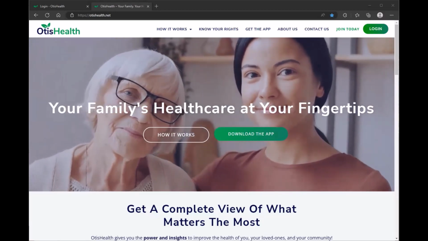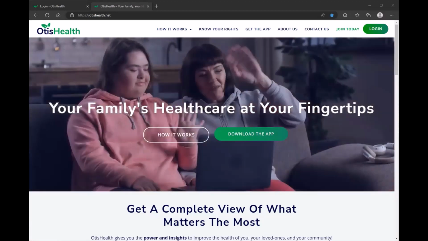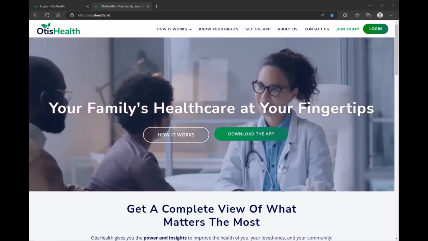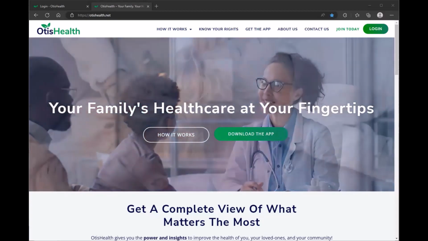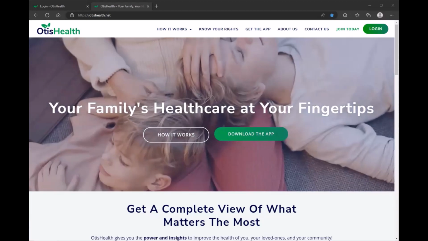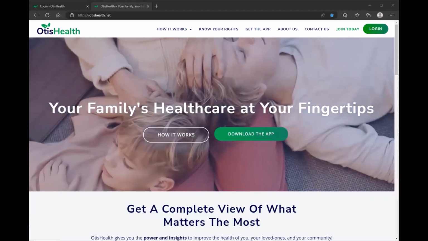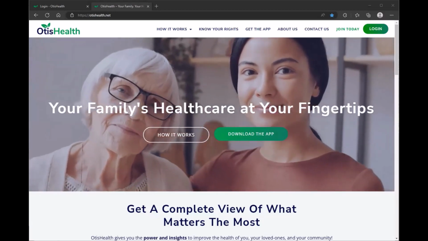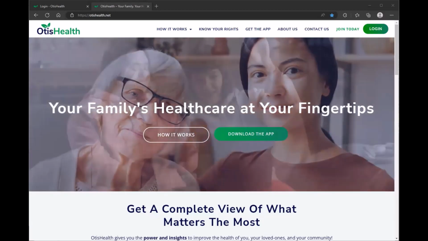Otis Health is a personal health application, also referred to as a patient-facing app. Members may use Otis Health to collect their health records from many data sources, add their own data, and securely share their records. It is designed to allow members to fetch their electronic health records directly from providers and other data sources via a FHIR API.